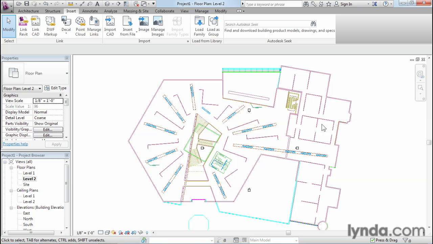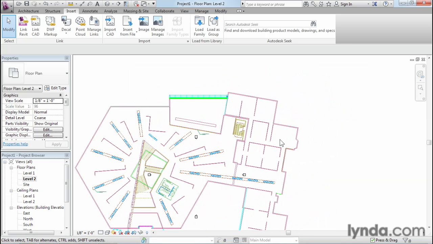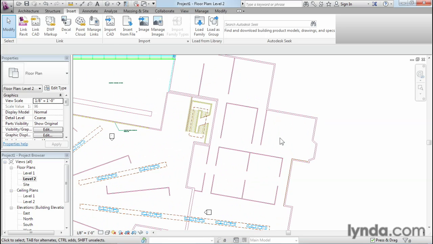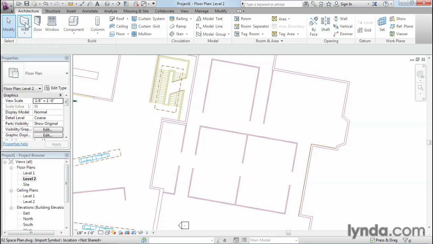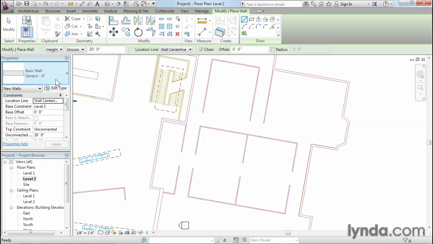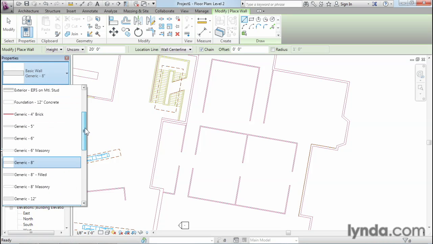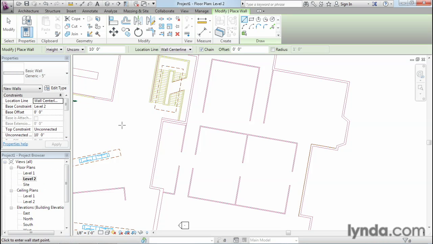It turns out that it's maybe not quite as painstaking as it may sound. Tracing is actually fairly straightforward in Revit. So what I'm going to do is just pick some area of the file to work in. I'll pick these galleries over here. This is a museum gallery that we're looking at here. And I'm going to go to the Architecture tab, click on my Wall tool. And what I want to do is just choose the basic settings. Let's do a 5-inch wall, and leave the height unconnected for now and use a center location line.